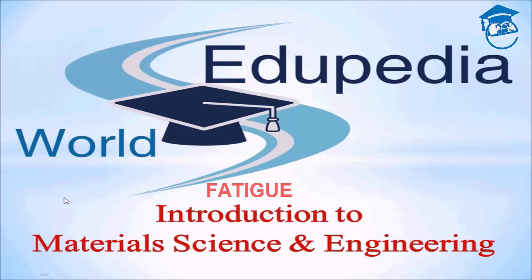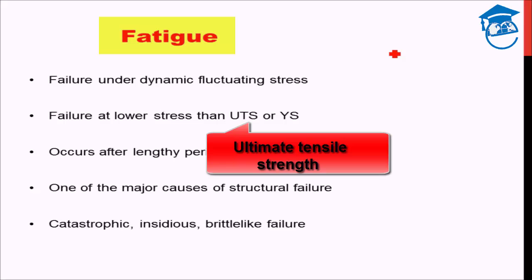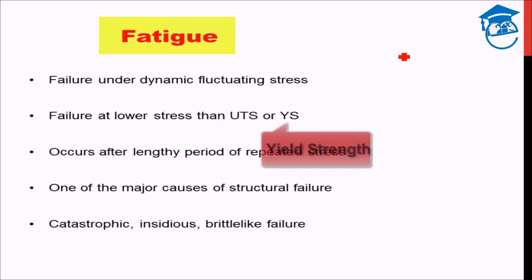As we had discussed in the introductory lecture, fatigue is the type of failure which occurs under fluctuating stress. So fatigue is basically failure when there is continuously varying stress, also called dynamic fluctuating stress, right? Since the stress is dynamic and fluctuating, instead of the failure occurring in the range of UTS, that is ultimate tensile strength, the failure actually occurs at much lower stress levels. In fact, it can occur even lower than the yield stress level.